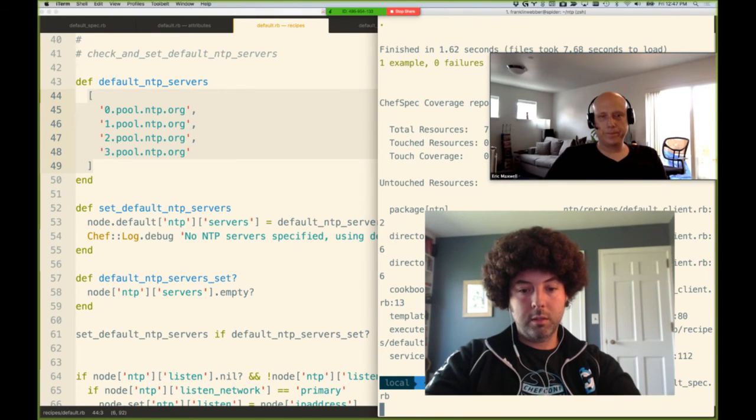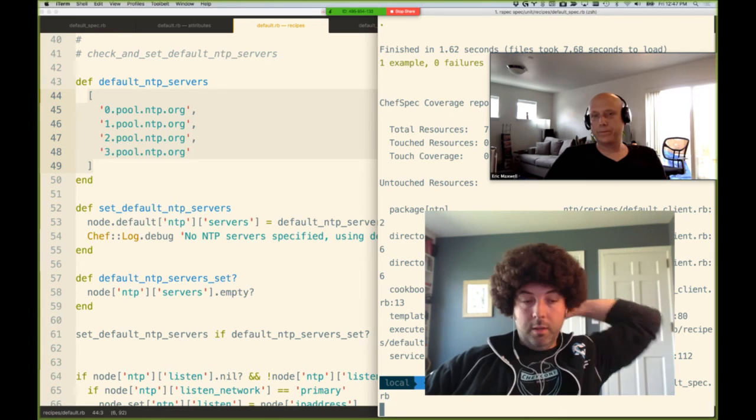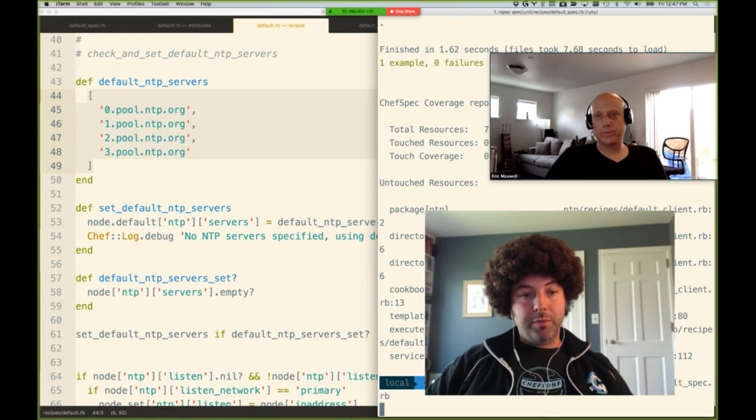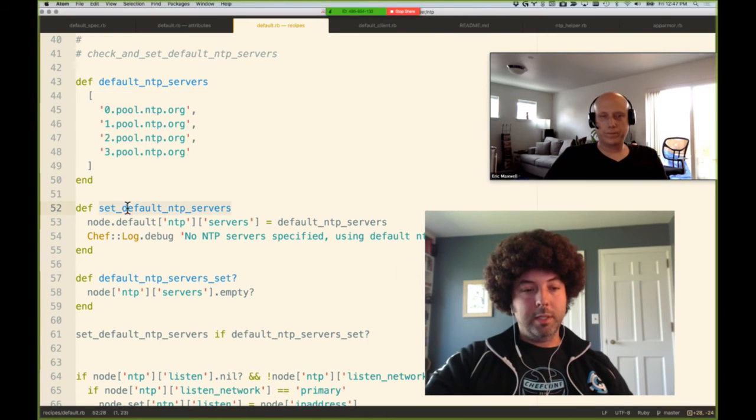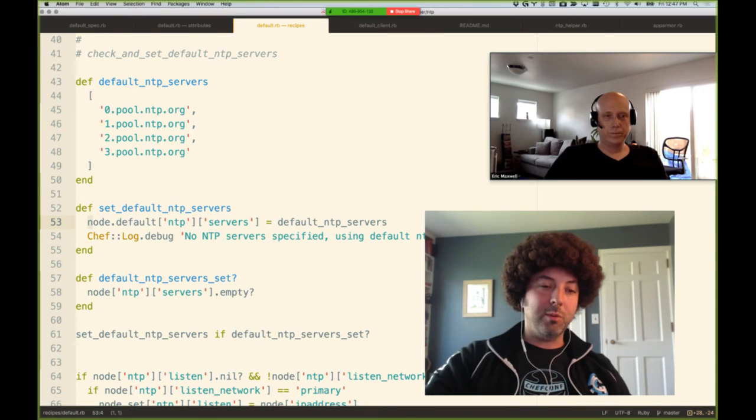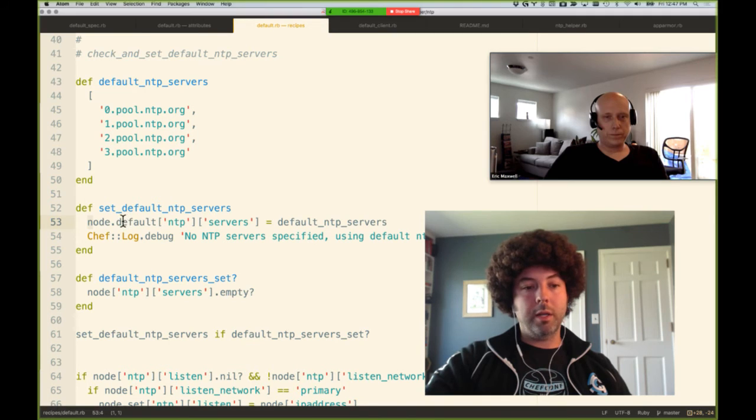So let me run the entire suite. Yeah, it's just a small little refactor, but it's one of those things where it does make you do a lot more redirecting to look, but you have to balance that. You have to balance the level of, how many little methods do I want? And I think for clarity's sake, I like little small methods because it's easier for me to keep track of it. I think this might be a little bit easier to keep track of.